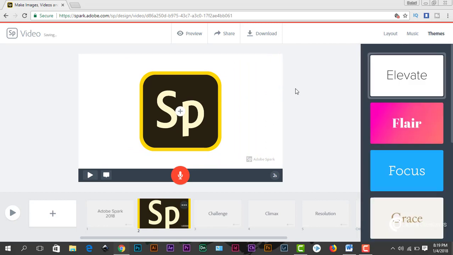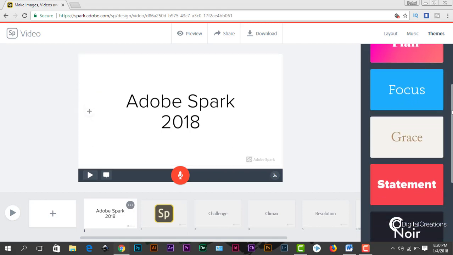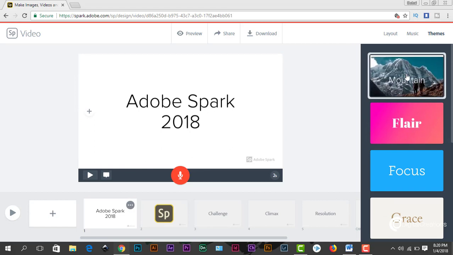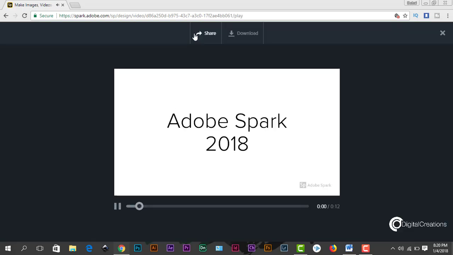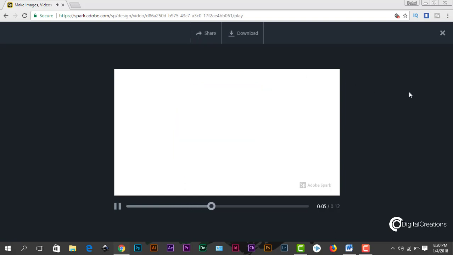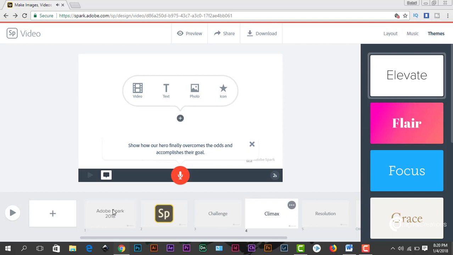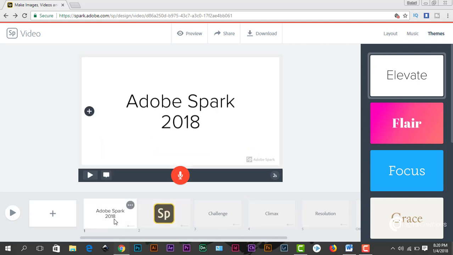Okay guys, we just select the theme. Put your mouse here and show the slide, and it will animate. These are the built-in themes of Adobe Spark. Just click here to show the preview. Guys, it's amazing. I just made one scene, or slide, 1 and 2 slides here.